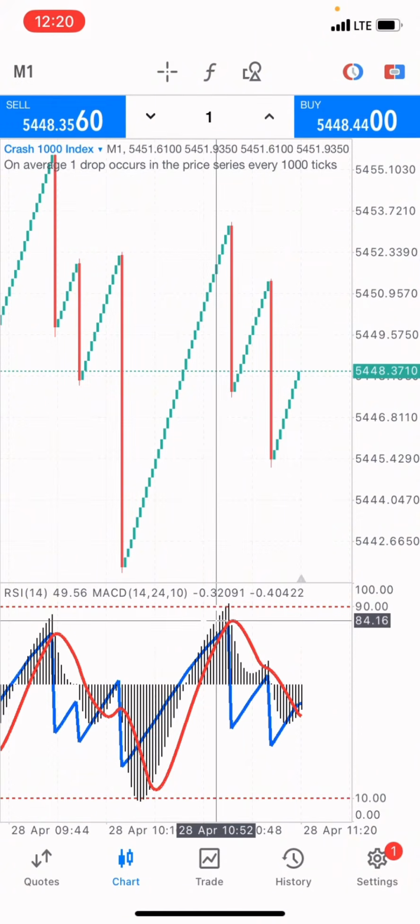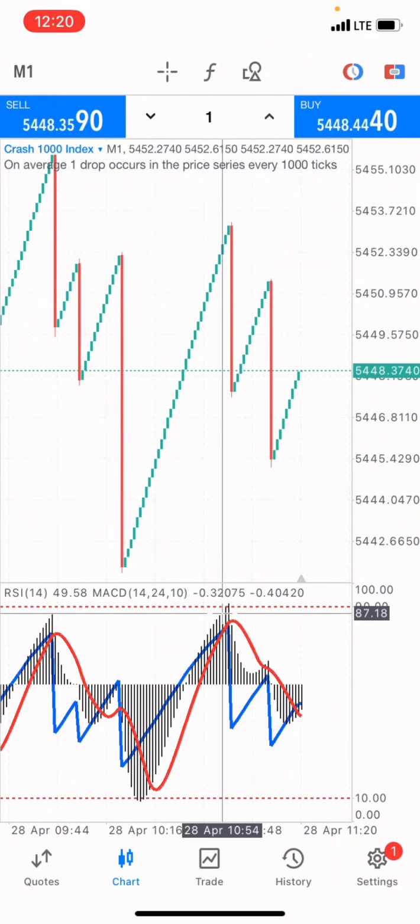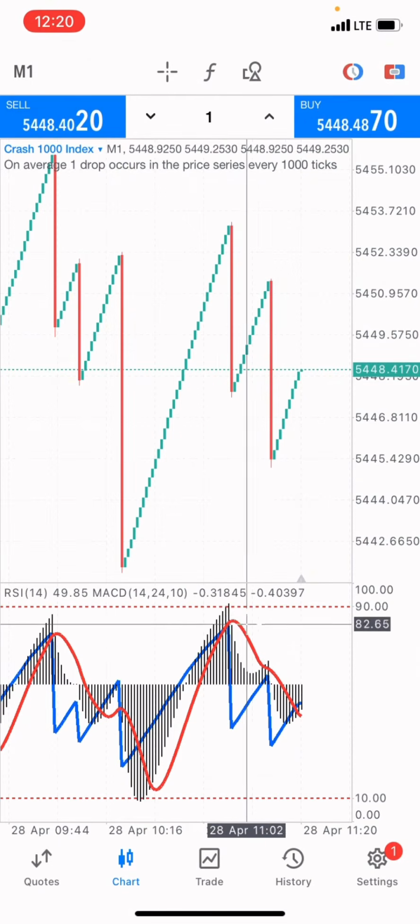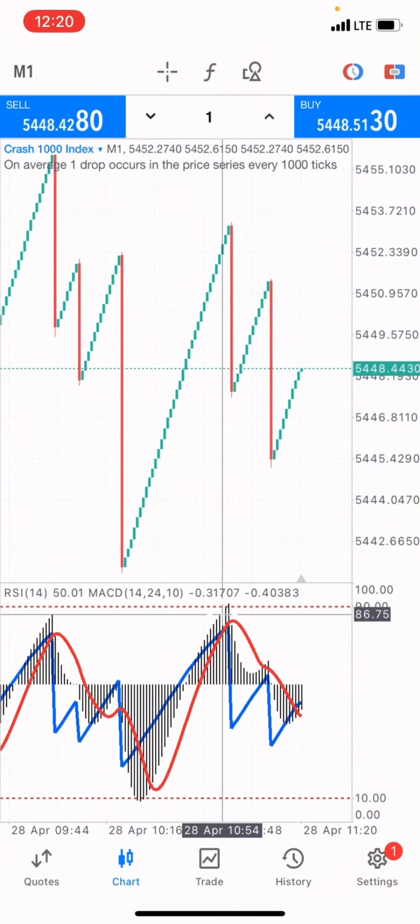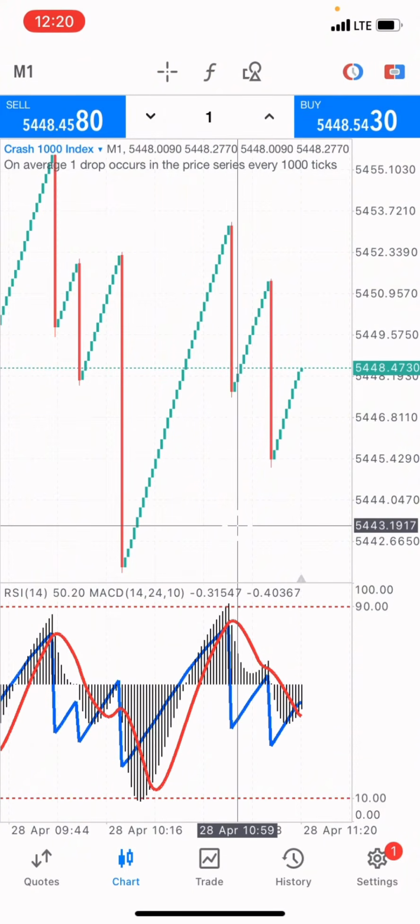Then you exit the market, because when it gets to this point, the market is going to sell. All right, and the spike is going to come through in the market. So if you want to catch spikes on the market, all you need to do is just wait until price gets to this point, almost at the level of 90. Then you place your sell position and you can cash the spike, right?